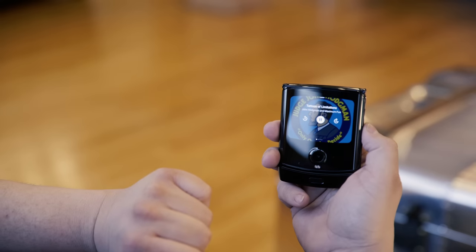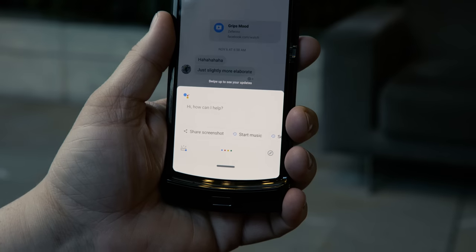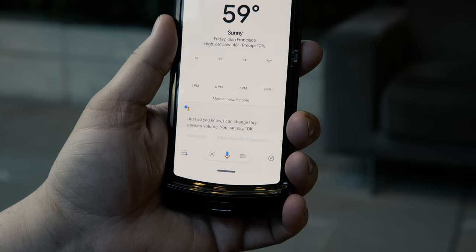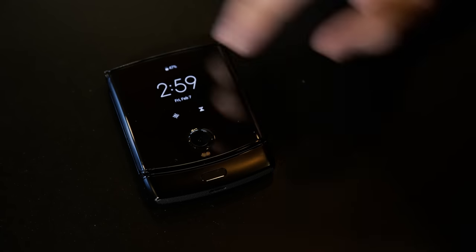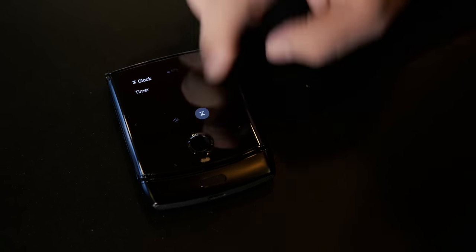I should warn you: beware of the flashlight shortcut on the front display — it will blind you and it's very hard to turn off, especially in the dark. The tap-and-hold an icon for a quick peek works really well and is very discreet. Though here's where I wish Motorola went further — it would be great to access more of Google Assistant. Also, some features could be more helpful. For example, I set a timer while cooking and when I went to check it on the display, it just said the word 'timer' versus telling me how much time I had left. That seems like a miss.